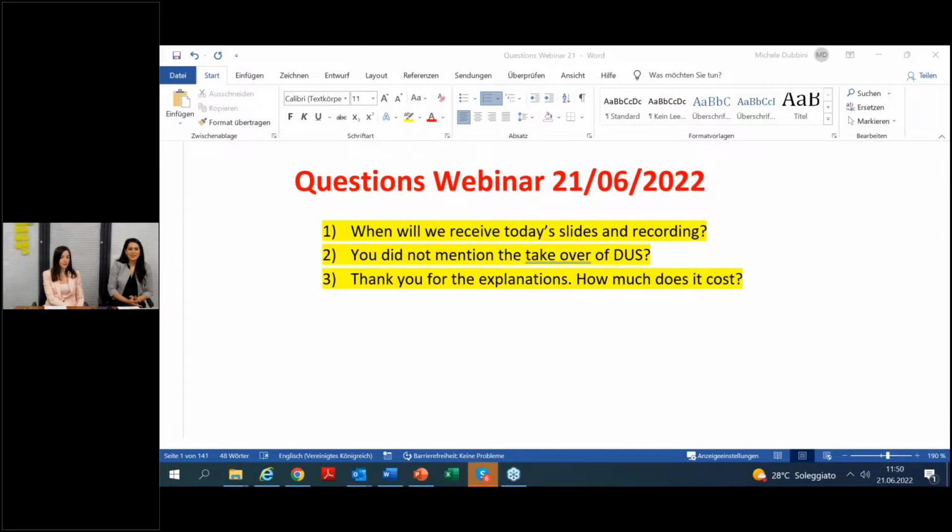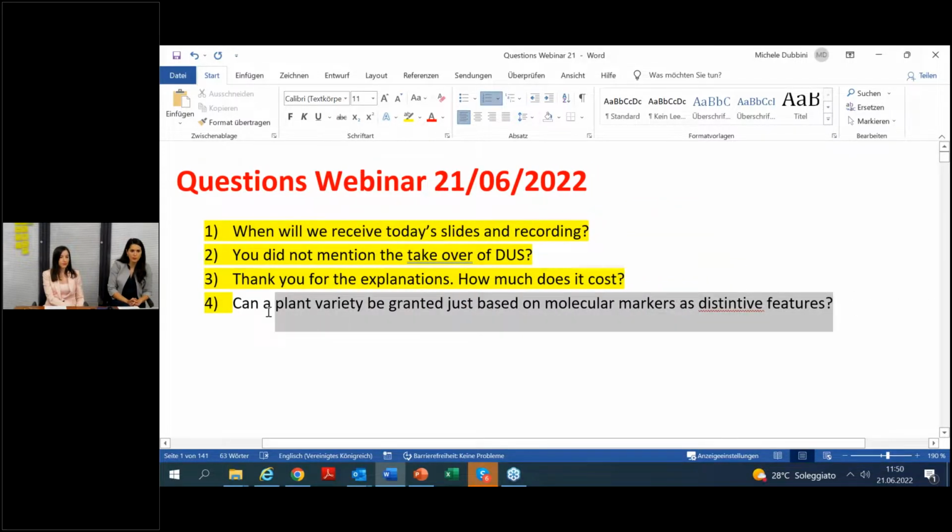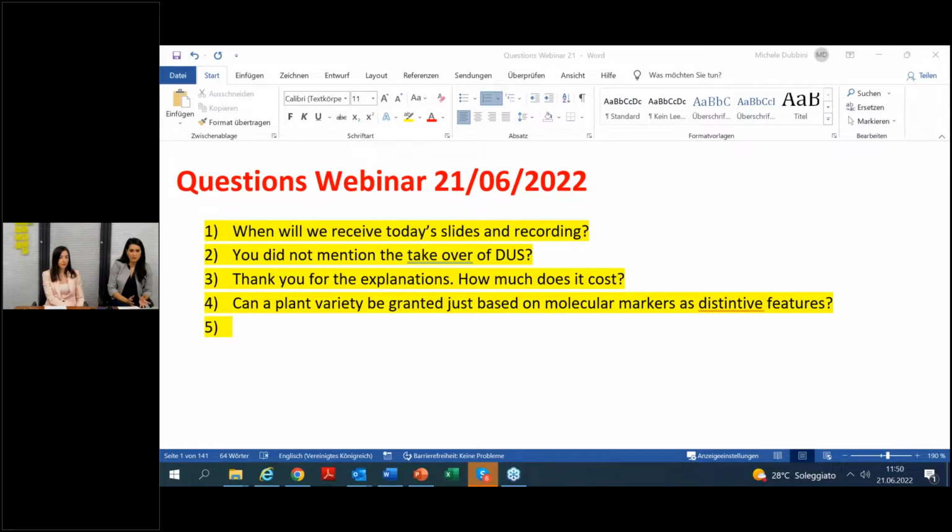Well, as Angela was explaining before, the application fee is either 450 euros for online applications and 800 for paper applications. Then you have to consider that there is an examination fee. You saw a range in our slides, and this depends on the species. Please consider that assessing and examining one species or the other does not always entail the very same cost, and consider also that the examination offices are placed in different parts of the European Union or outside of the European Union, actually, in some cases.